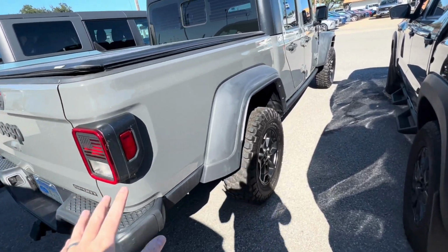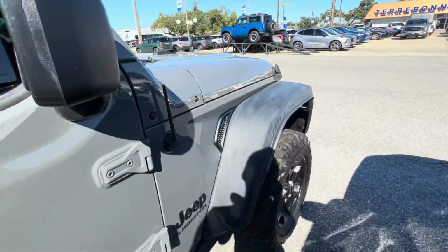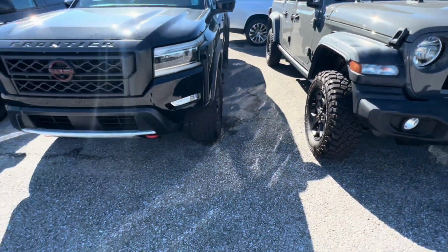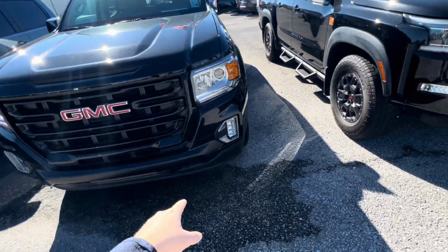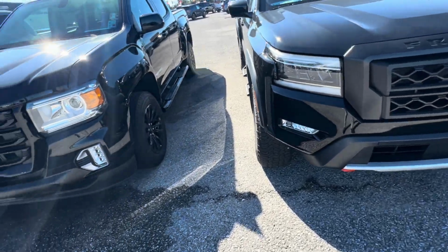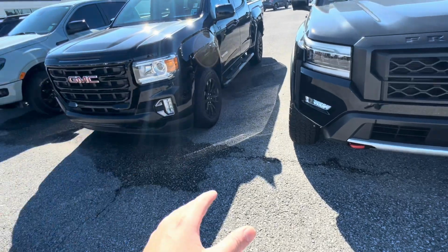However, if you're more practical, if you don't care about all the style, you don't care about all the fun, you just want something that you can hop in and drive to work every single day reliably and get there, well, that is where the Nissan and the GMC might just have exactly what you want. Especially this body style. With that V6, like I talked about, there's no turbos, not nearly as many moving parts. Both of these have independent front suspensions, unlike the Wrangler, so they're going to drive a lot better. They're going to feel a lot better.